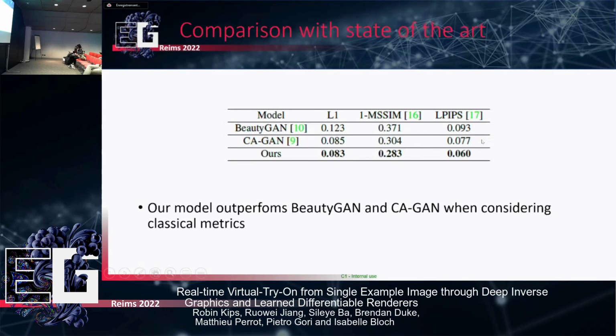So we did some comparison of our method with the state of the art. We take two state of the art pipelines, the classical ones: BeautyGAN and the Control-aware GAN, which are doing makeup transfer using neural networks, not classical computer graphics rendering. The metrics that we are using are the L1 loss, the structural similarity index, and the LPIPS metric. Those are classical metrics to use to compare makeup transfer, and they are used because they are somehow related to human perception. And you can see that on all these benchmarks, our pipeline is working better than the compared methods.